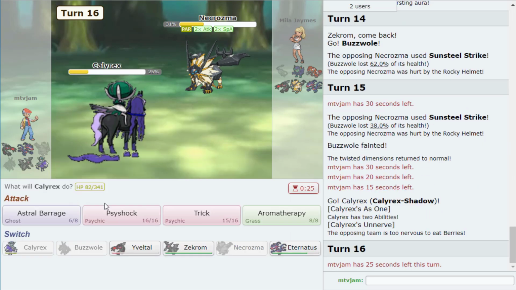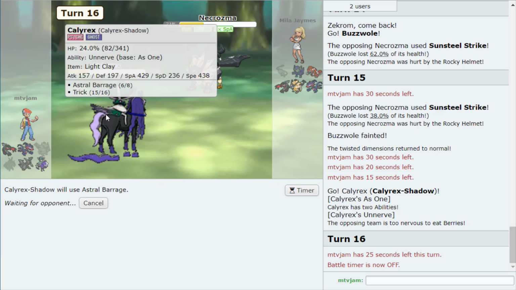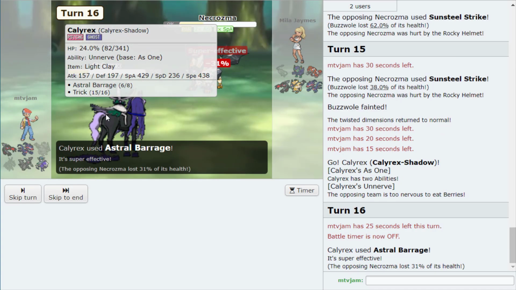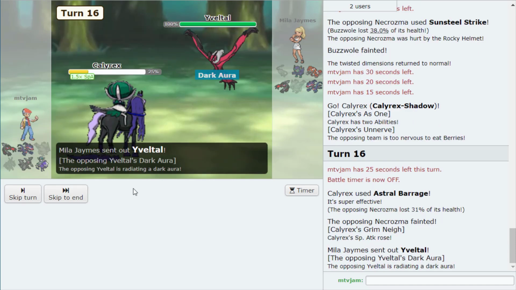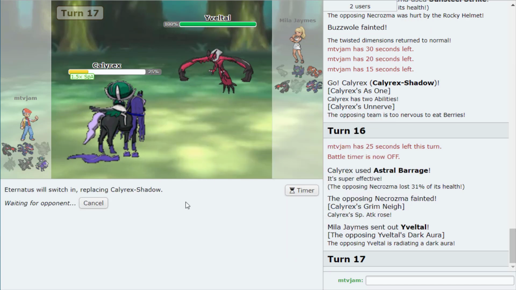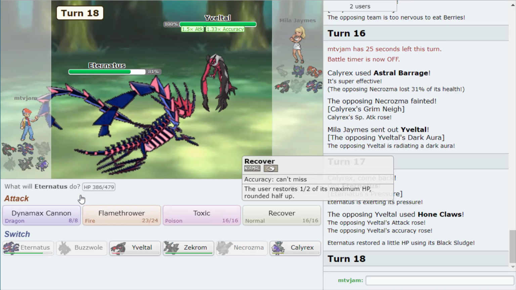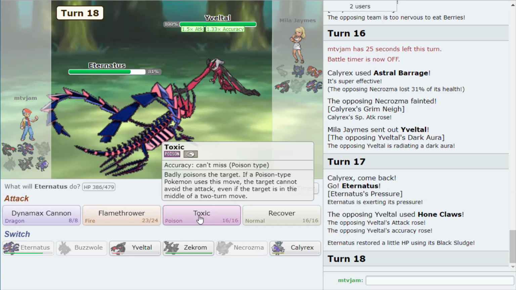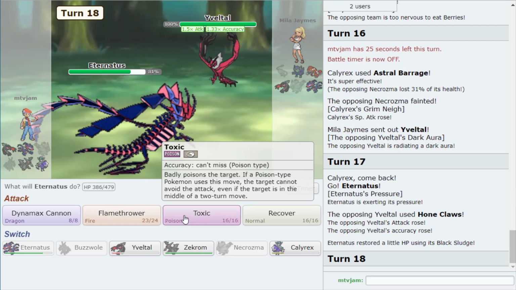Calyrex. So real Calyrex here in Barrage. Because I didn't set rocks up, I could have tricked his Yveltal to Light Clay and took the heavy duty boots and then just overwhelmed him like that. But because of my own misplay. But as I said, my Eternatus is solid enough. Wow. Oh, that is some cool shit. Which means my Calyrex might be able to prevail.